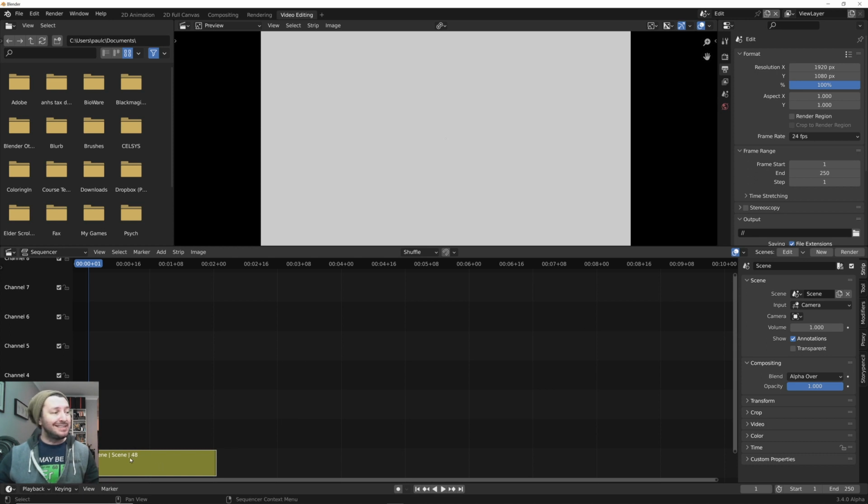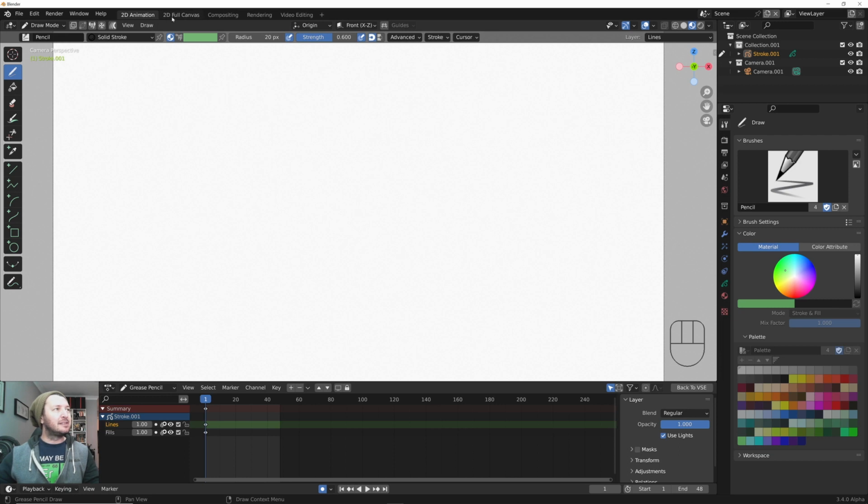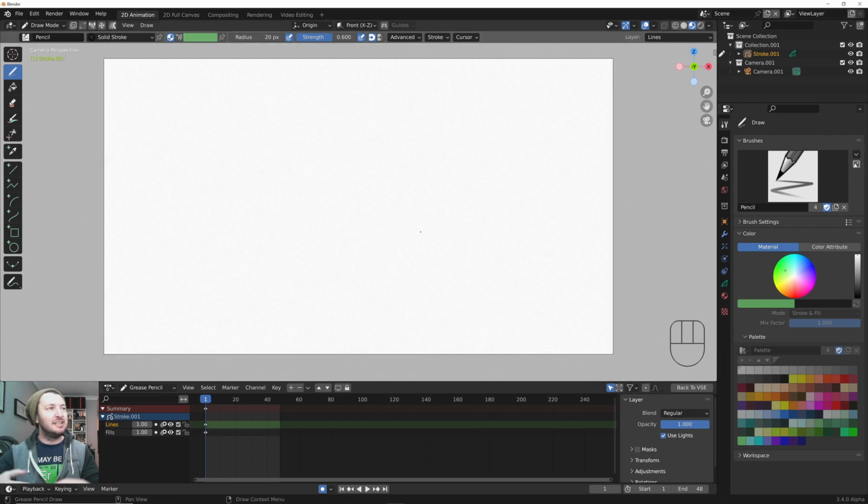All right, so with this scene strip selected, I can hit edit and it will switch workspace. There is an option, if you prefer, to open that workspace as a new window. I don't really see the point because it's all in the same file, so I'm going to leave that off. I hit edit, it switches back to 2D animation, and as you can see, we're looking through the camera. Everything has got a 0.001 because this scene has duplicated everything from the base scene. And we can proceed to draw something.